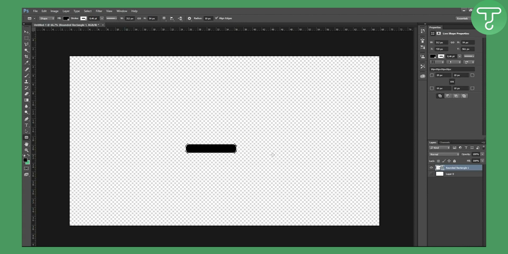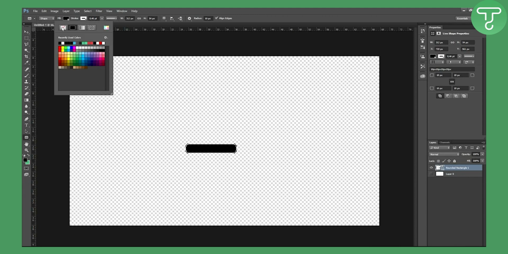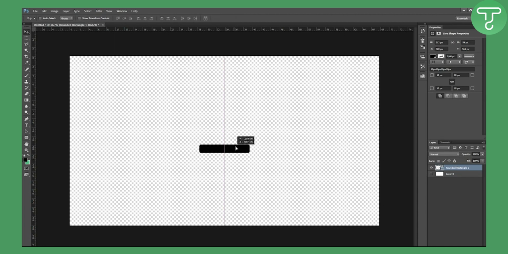Now in Photoshop, we're going to create a rounded rectangle first. Something like that, not really big, and make it full black with the fill. Actually make it second black, which is this color here, and go to the stroke and cancel the stroke. We don't need the stroke, and right now position it in the middle like that.